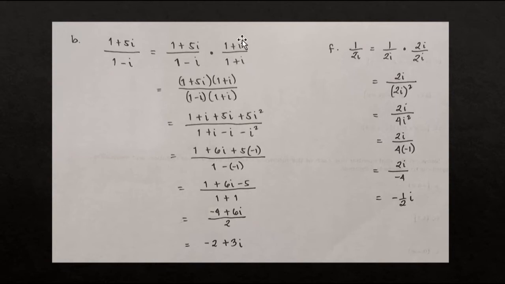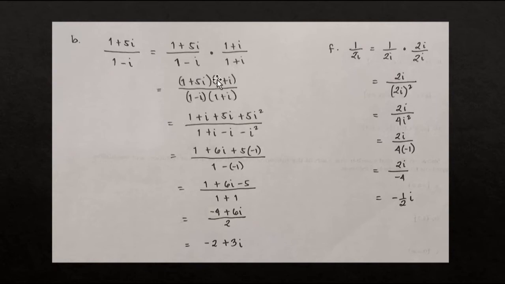So, the same goes for the numerator. So, 1 plus i over 1 plus i is what we multiply so the equation stays equal. It is still the same, nothing changes. So it becomes 1 plus 5i times 1 plus i, all over 1 minus i times 1 plus i. Then we do our FOIL method to the numerator and to our denominator.